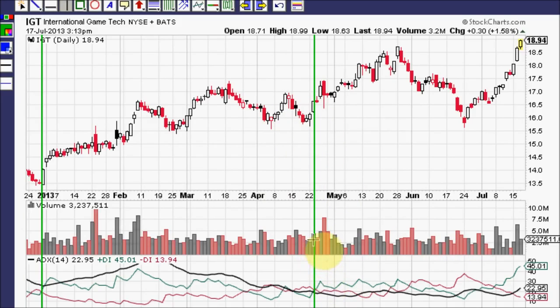Volume wasn't real big on that breakout. Got a big red spike, sent it down, but then a lot of green days started sending it up. Here's where it really took off on big volume. A little bit choppy there. Here's another DI plus crossing up through the DI minus. Stock ran from about $17 to almost $19 on that particular crossover. And as you can see, the DI plus started moving up sharply while the DI minus started moving down sharply.